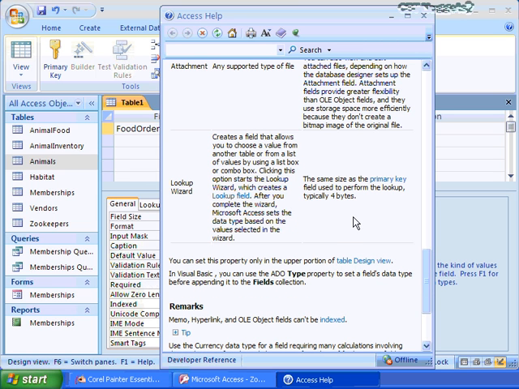Lookup Wizard, we are definitely going to use this one. Because in Access you want to have tables that are related together, you can use a lookup wizard to find a value that exists within another table. It's very nice for users when they're entering information in forms because now they can have a menu that they can click and choose a selection instead of having to type in the value.